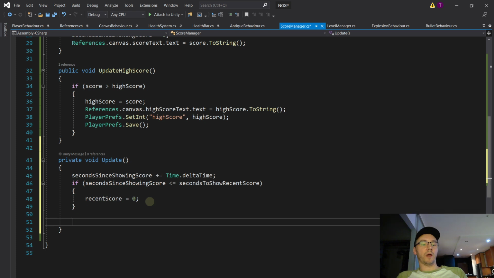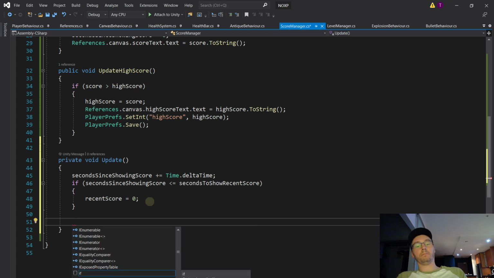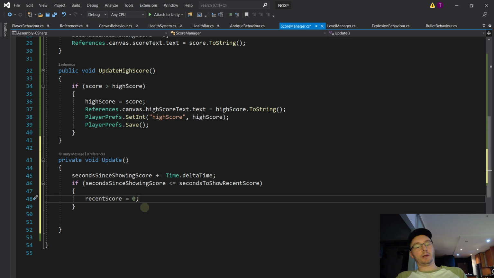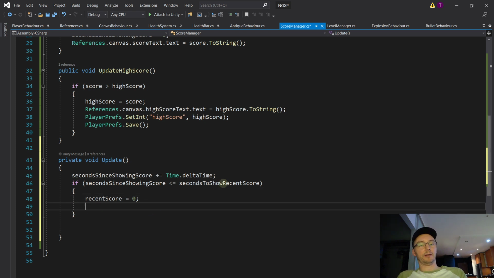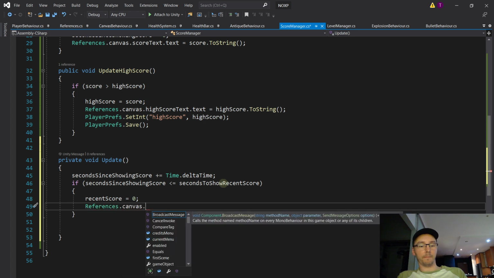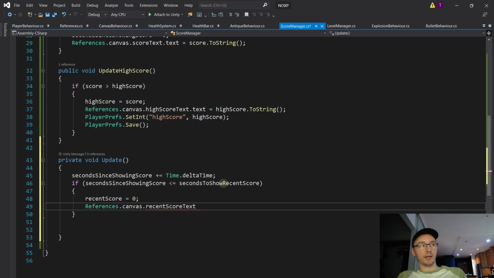And so where will we control whether we show the recent score or not? It's going to be here. It's going to be, in fact, it's this very check, isn't it? If that is happening, then references.canvas.recentScoreText.enabled is false.